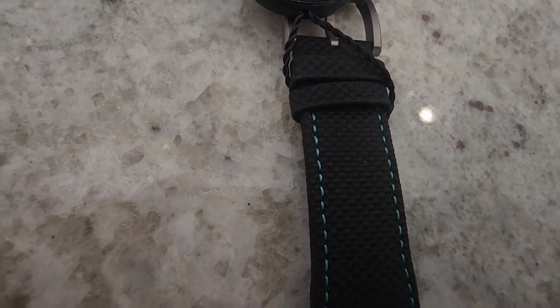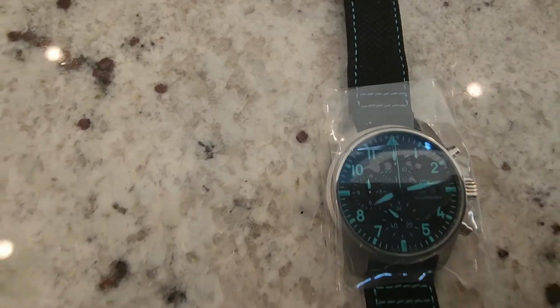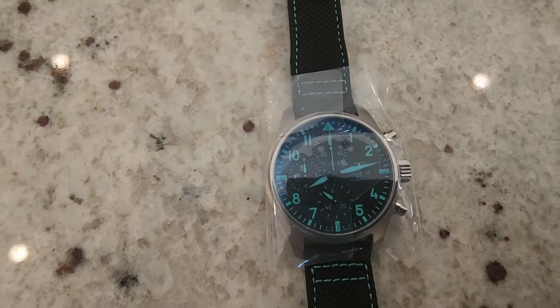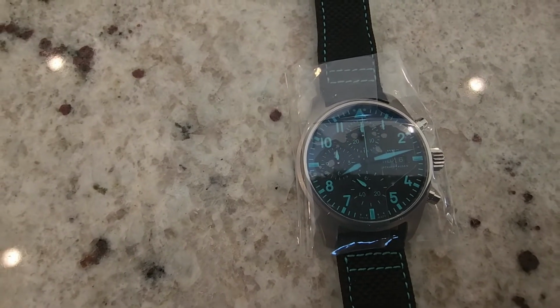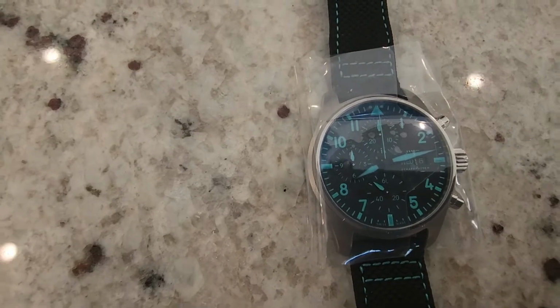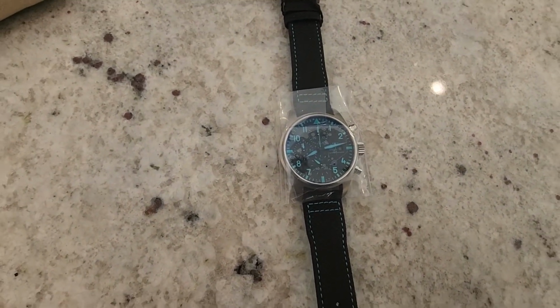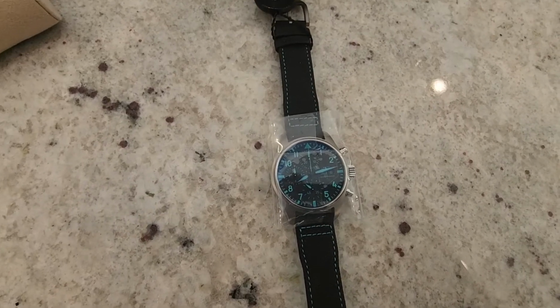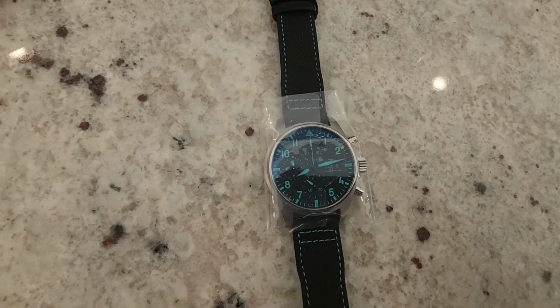But I really was so inspired by the other AMG, Team AMG PETRONAS, whatever it was called, their big watch that sells for like $1 million, that I wanted to see how this was in person. And when they told me that you could return it for any reason within, I think, 30 days or something like that, and just try it out, I was like, okay, I'll give it a shot. Maybe it'll even be worth more than I paid for it.